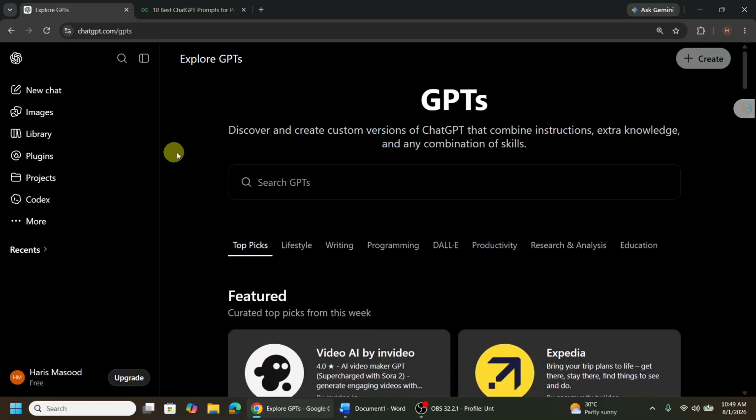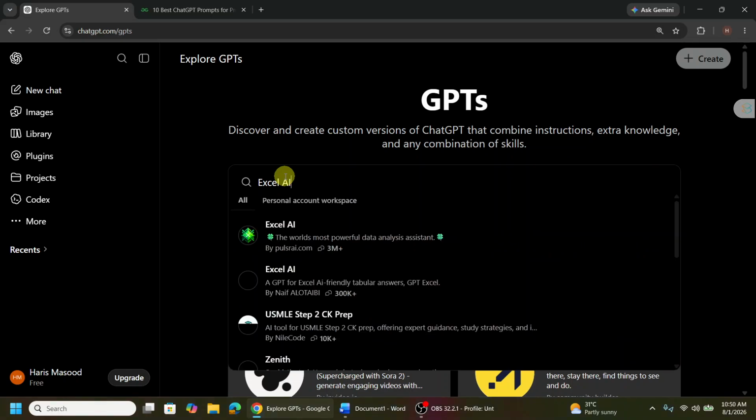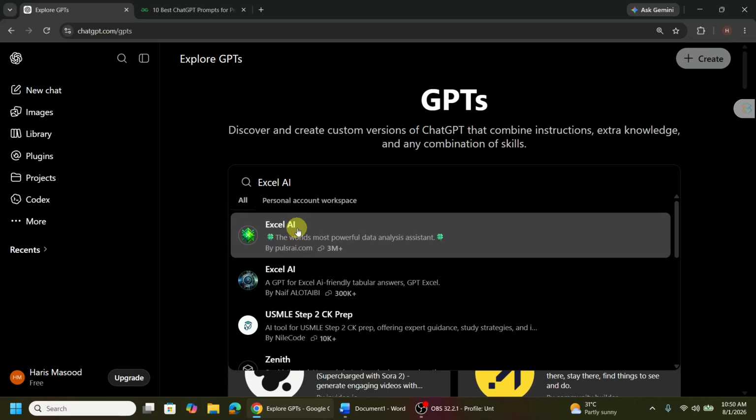And for the last GPT of the day, that is also very impressive, is related to Microsoft Excel. So let's first ask it to find it out. Microsoft Excel is one of the most powerful productivity tools available, yet many people use only a small fraction of its capabilities. Many of the students that I teach are very comfortable in Microsoft Excel until and unless I give them a specific task in which a formula needs to be generated.